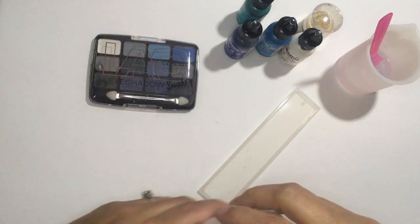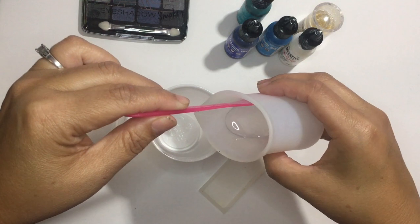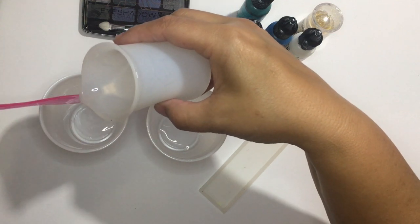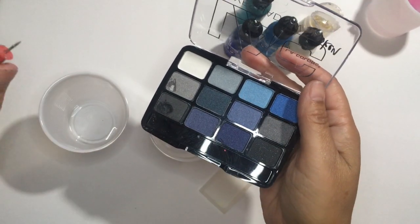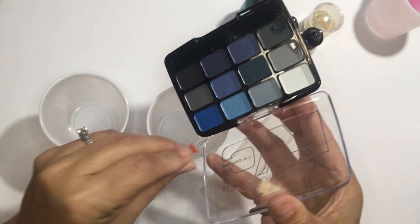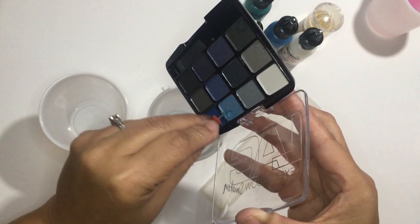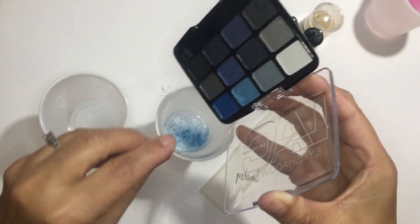The first thing I'm going to do is separate my epoxy into at least two other containers, because I need to make the sand. And this time I've decided that I also want to make the sky. What I do with the eyeshadow is I take a little push pin and I'm going to take this light blue for the sky. I'm just going to rub a little bit on there, break up the powder, tap it into the epoxy. Since the sky is supposed to be fairly light, I'll just do a little bit more and then stop.